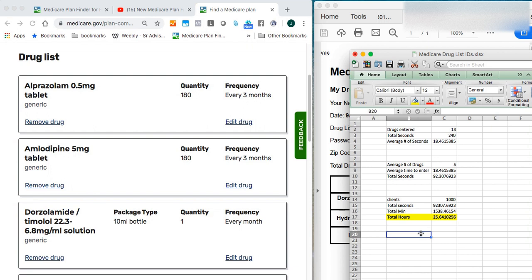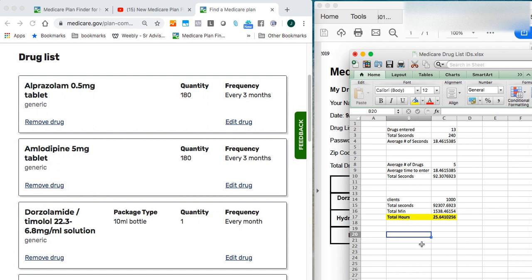And again, we went through the anonymous flow. There's no way to save that drug list in the anonymous flow. So if you're using the anonymous flow, if you have to go in multiple times, you'll have to re-enter that information again and again each time you use it. So if you're able to get the login information for the individual, you can save that information in there, so you only have to enter it one time. So essentially, that's where we are.